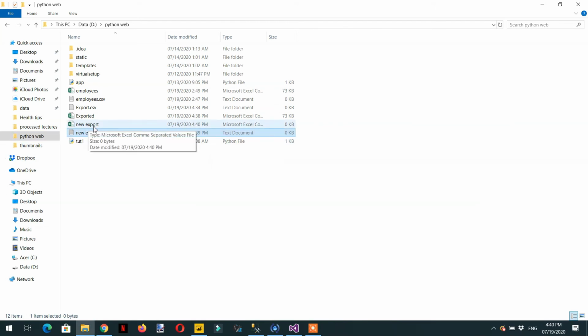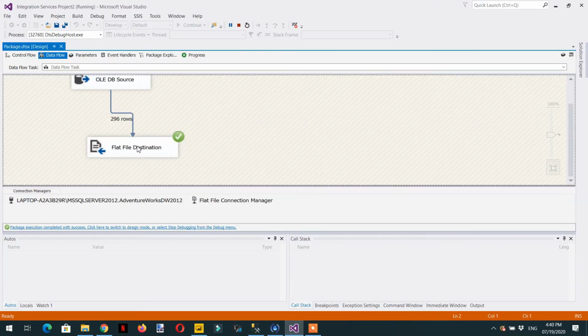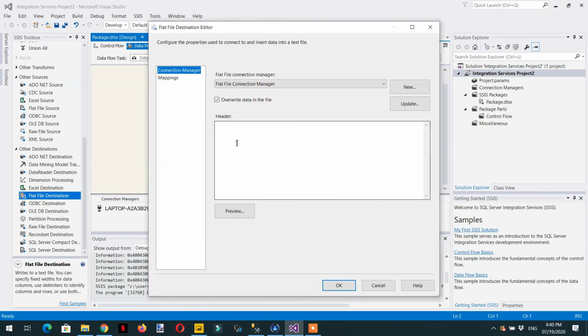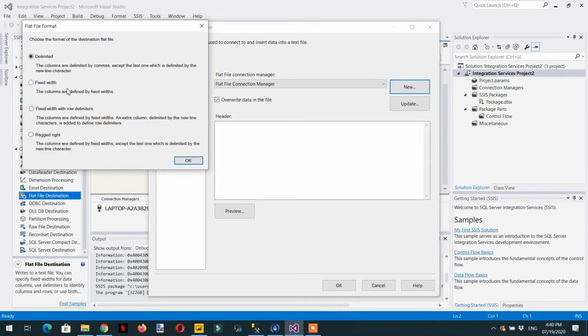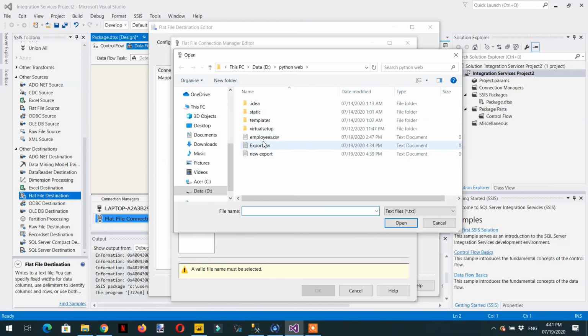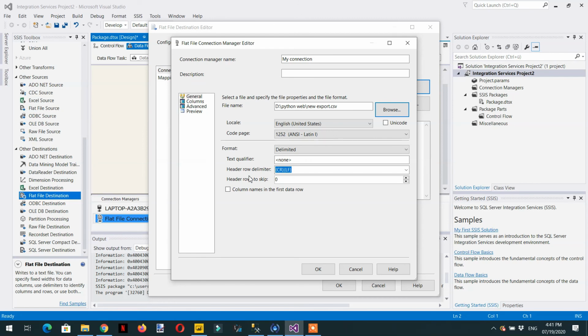This is the new export CSV, and here we have to click stop, double click here, and then click new. Here you can read that my connection is optional, and we have to choose CSV file, new export.